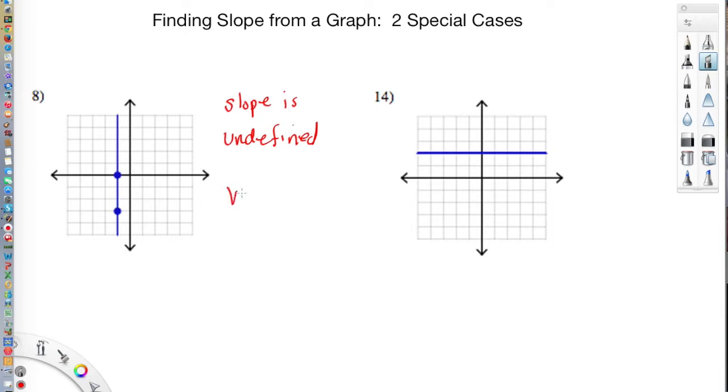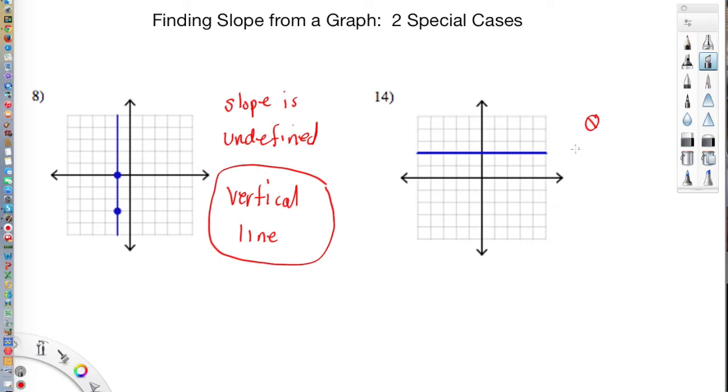Okay, and this is a vertical. This is a vertical line. When you have a vertical line, a line going straight up and down, the slope is undefined. Now, here we have a horizontal line. Okay, in this case here, there is no rise. Our rise is always going to be 0, and our run could be anything. It doesn't really matter. You can pick any 2 points running horizontally, and you're going to get all different runs.